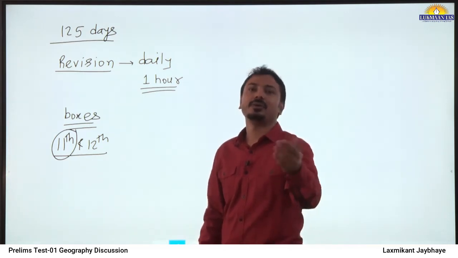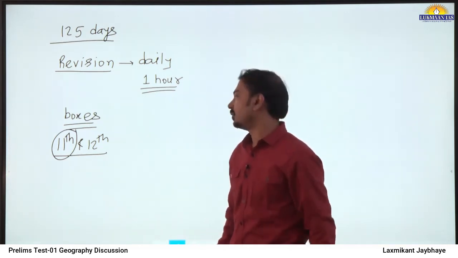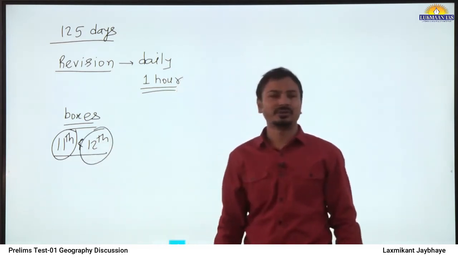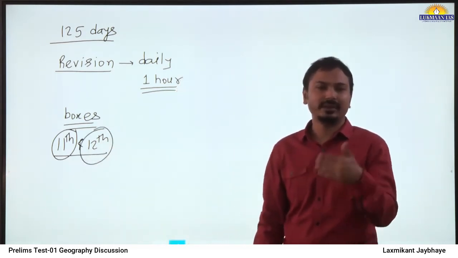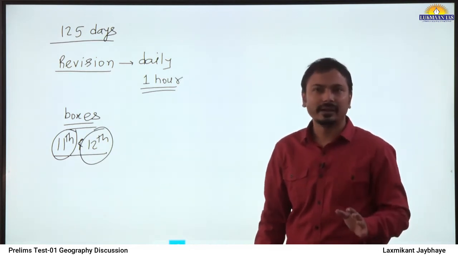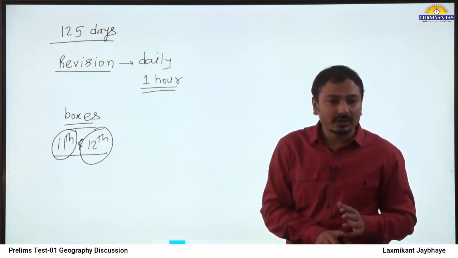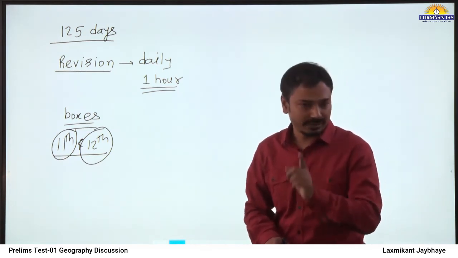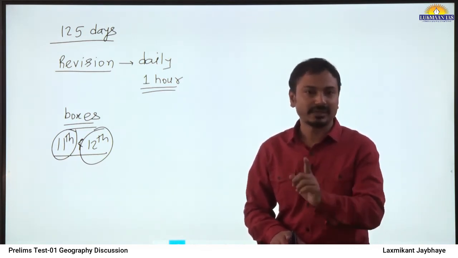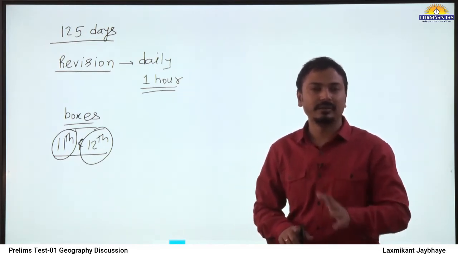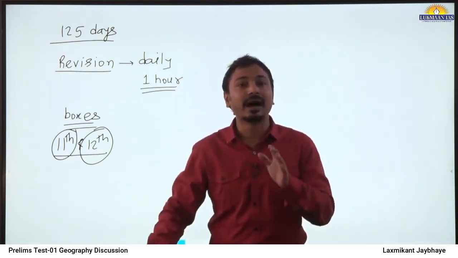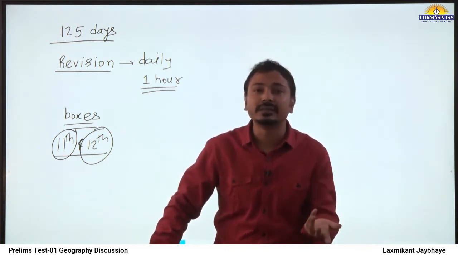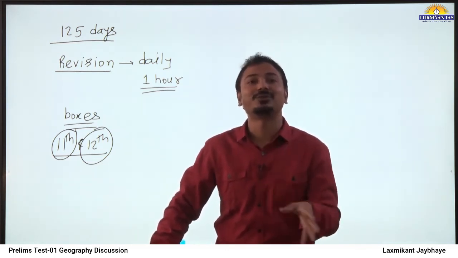It is better if you make notes; just now I told you how to make notes. The 12th chapters on human and economic geography are fine, they get done quickly. You should remember that human and economic geography has been made an important part of your Mains geography syllabus. What is the syllabus of the GS1 paper geography part? Largely it is human geography, resources, industries, all these things. UPSC asks questions from those things.